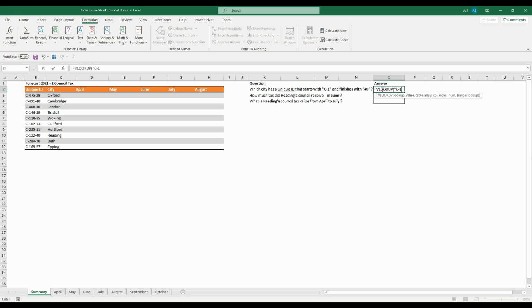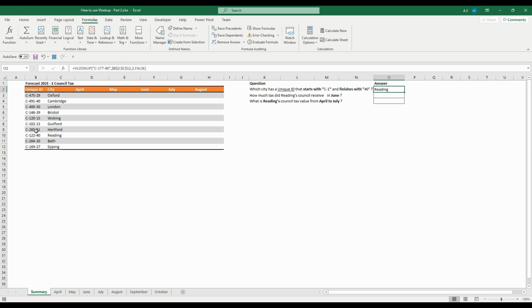and now we do not know what the two remaining numbers are before the 40. So what we can do is put two question marks and then dash 40 in quotes. What we are telling the VLOOKUP here is that we do not know the following numbers, so we put question marks and then VLOOKUP will find this for us. Comma, let's go to our array. We can press F4, just a good practice to lock our array. Comma, we want the second column, so we want the city, and then we say we want the exact match. Close with the right parenthesis, press enter, and now we have the result back, which is Reading.